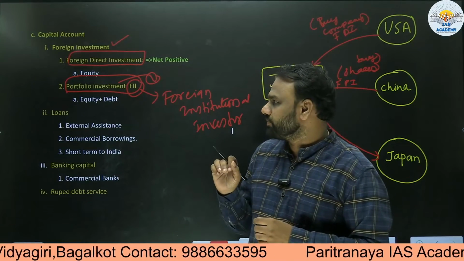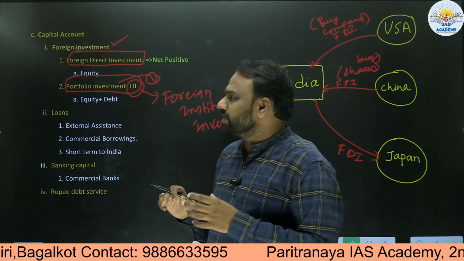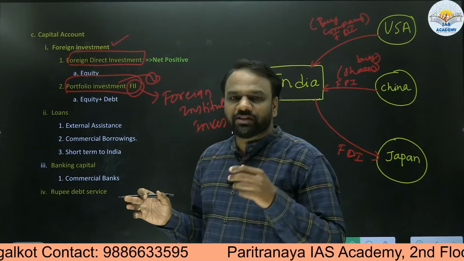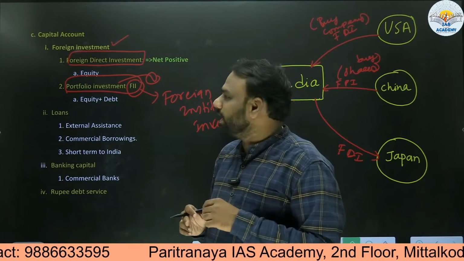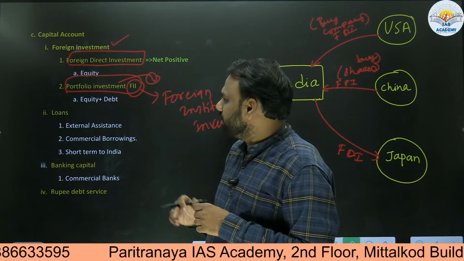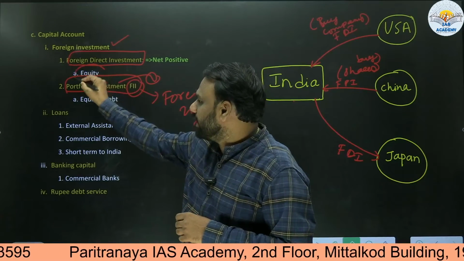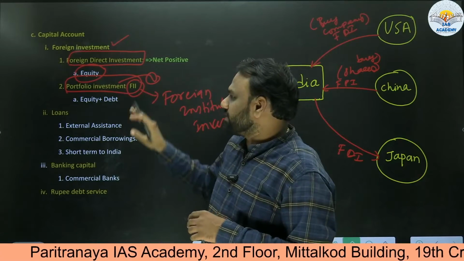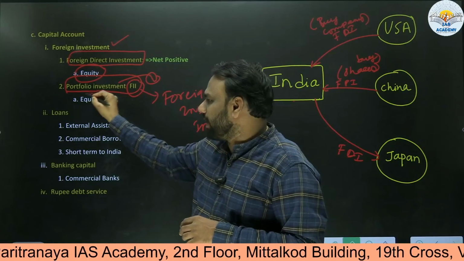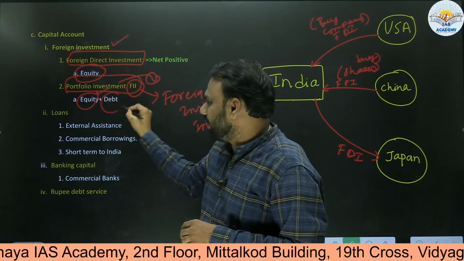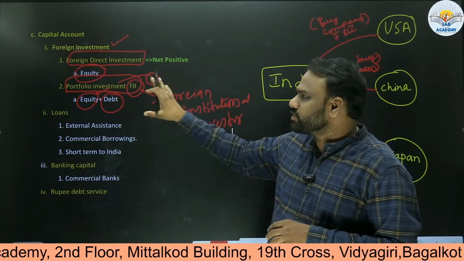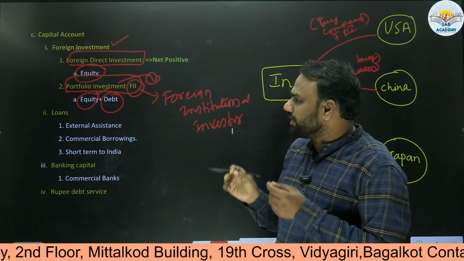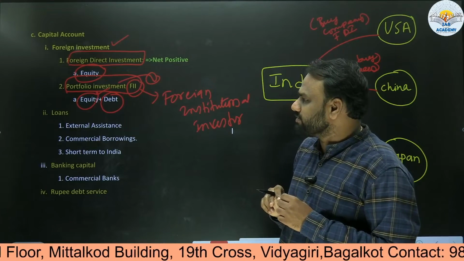We have already seen about securities and the different types of securities. One is equity, the other one is bond. So equity market and debt market we have seen. When it comes to foreign direct investment, it will happen in equities, whereas portfolio investment can happen in both equities as well as debt. These things we have discussed in detail in the other video. Here, at the superficial level, we shall understand foreign direct investment and foreign portfolio investment.